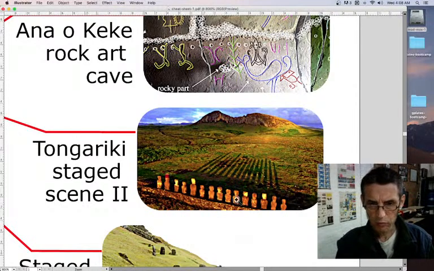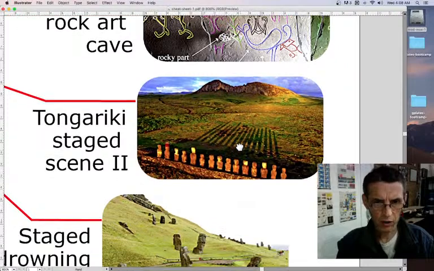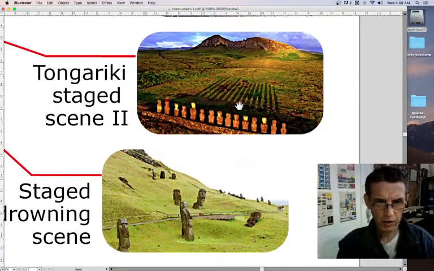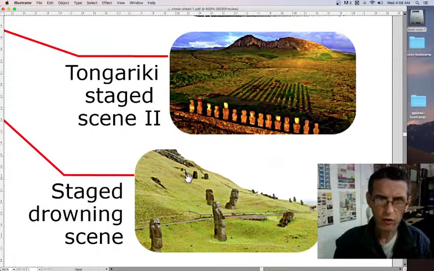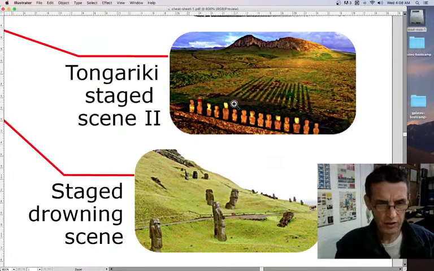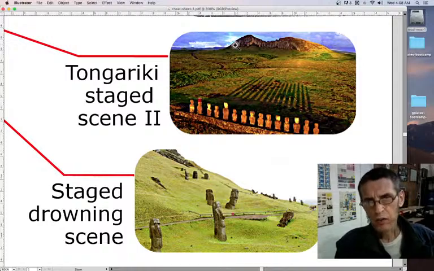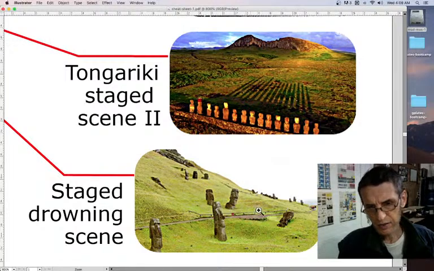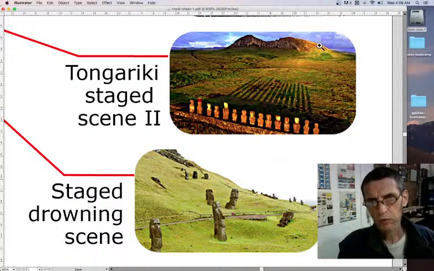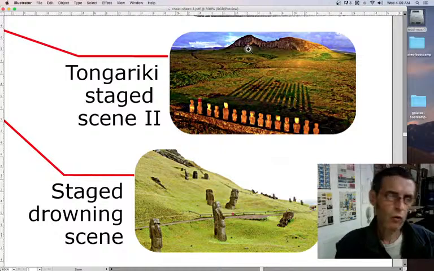This is how they look at Tongariki, and we call it scene 2 because the drawing is a drowning staged scene. The moais are all over here, and they are staged like they're drowning. So these people are watching these people drowning, exiting from this crater, which they call the quarry.